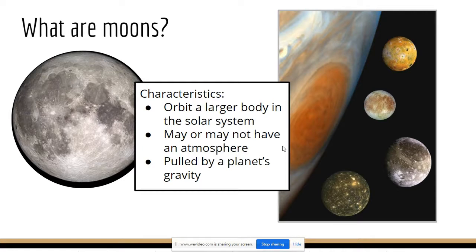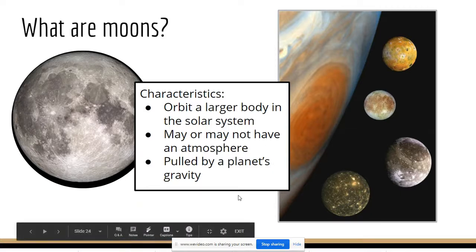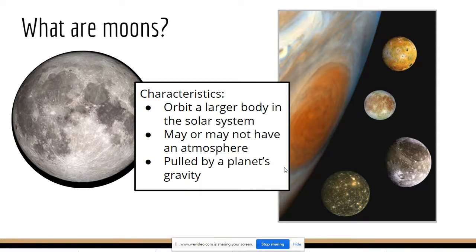You see, moons are objects that orbit a larger body in our solar system. To give you an idea, Jupiter has 68 known moons. And a lot of those moons are similar in size to Earth. One of Jupiter's moons might be the moon that you go to. Saturn is also known for its amazing moons. When you pick a planet or a moon, you want to make sure you pick one that we can land on. You can't pick a gas giant because we just can't land.